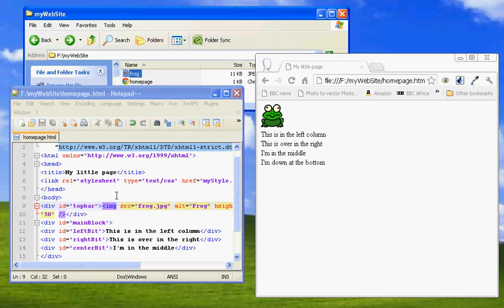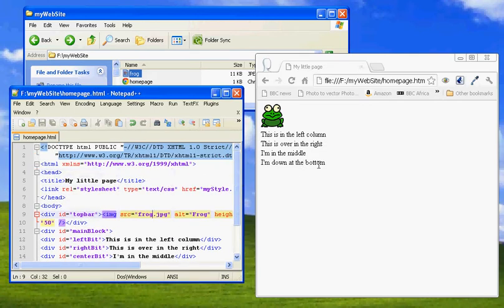Okay, here's part two of this master website. At the moment it's looking pretty drab. We've built the page. We've done all the construction of the page. We now need to do all the styling of it. So from here on in, we're going to work on a style sheet.